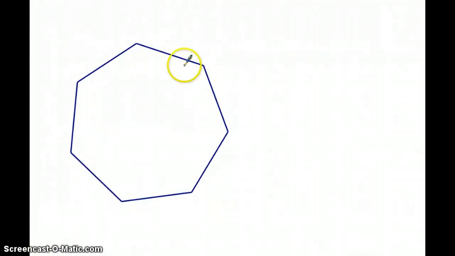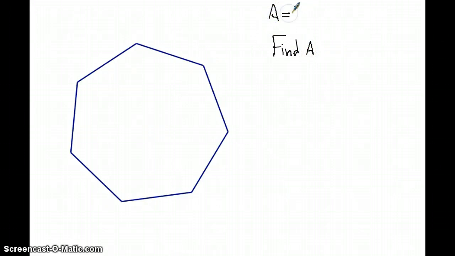Here's that septagon again, and let's say you're trying to find the area, and in general, you know that area is supposed to equal a half times apothem times perimeter. Now, the most straightforward way is if someone actually gave you the apothem and gave you one of the side lengths.